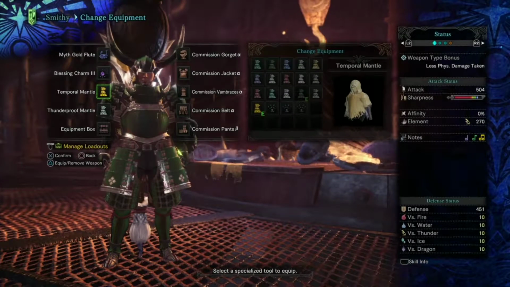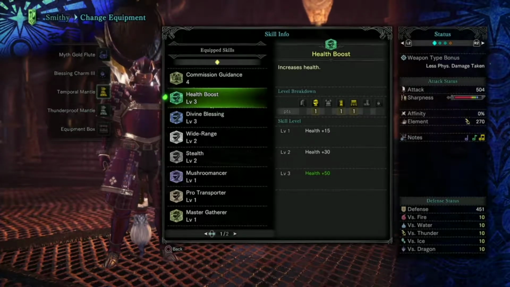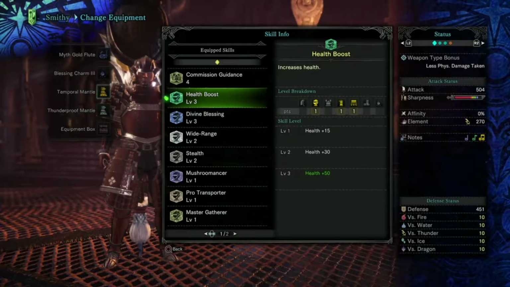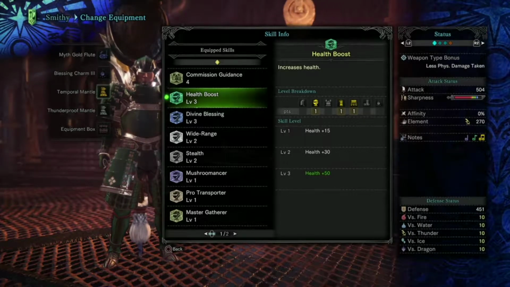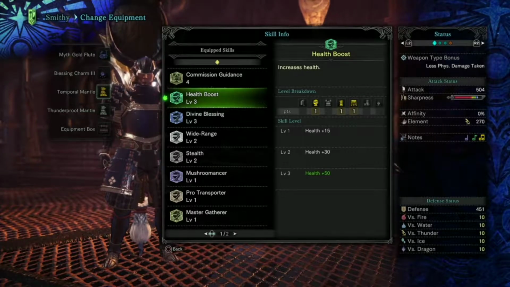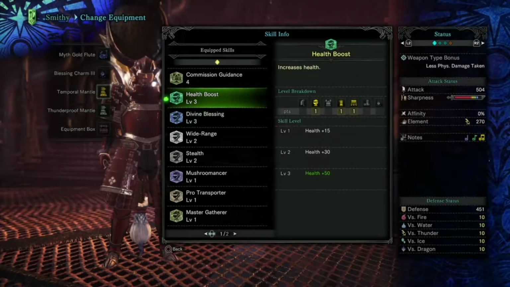The other skill you're definitely going to need is Health Boost. Even when you eat and get your health all the way up, you still want to get the plus 50 health, because it goes beyond the normal length of your health. It increases your health to the max, and it goes even farther beyond than when you eat and get it up to the max. So this is a must. This will help you survive multiple hits. Combined with Divine Blessing, you can pretty much survive multiple hits from Kirin.